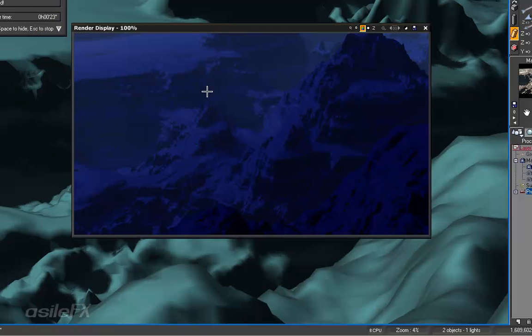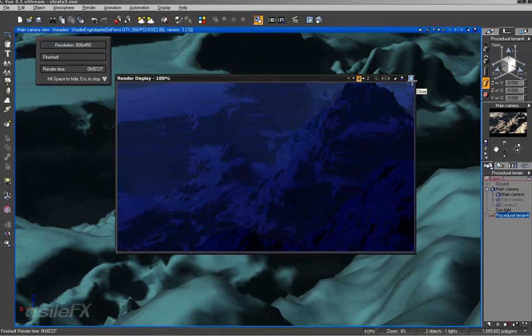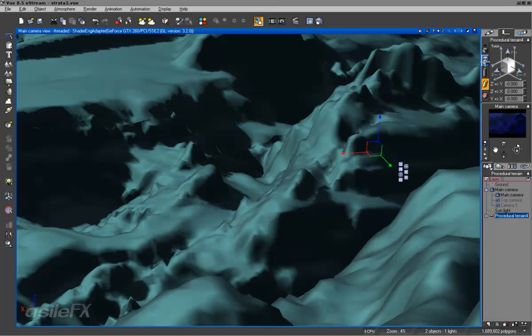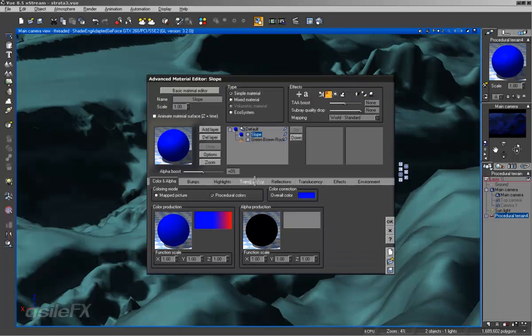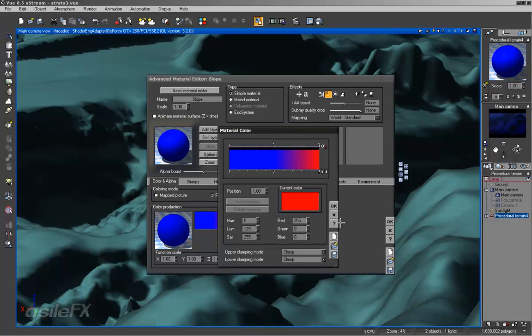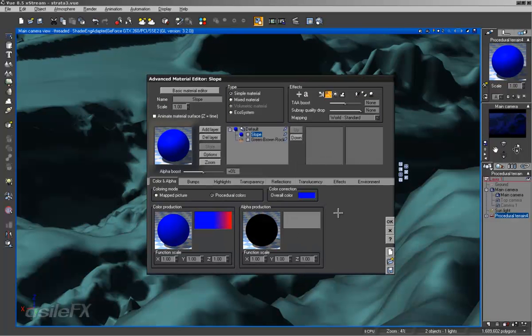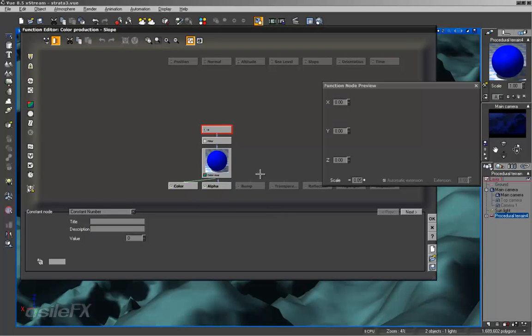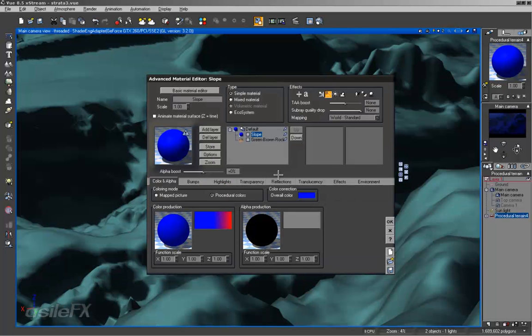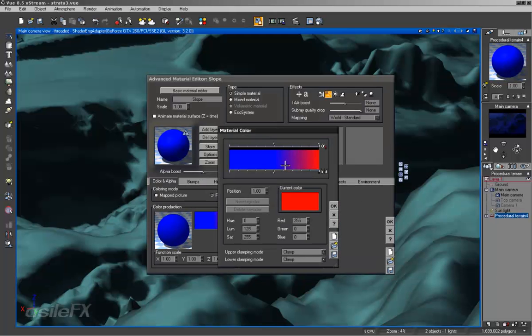And it does look like something went wrong because everything is showing as blue. So I'm going to just go back to the material and take a look. And it does look like, for some reason, my map was modified. Also, my connections were removed. So I'm going to have to reset this up. Not quite sure why that happened. We'll go ahead and set it up again and see.